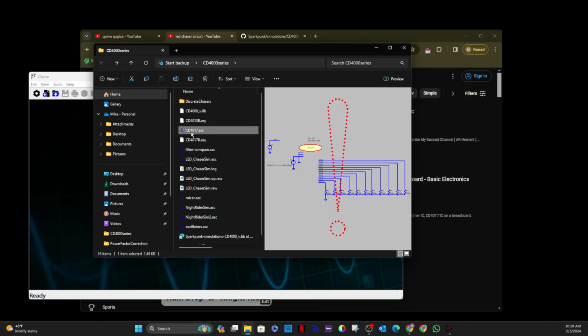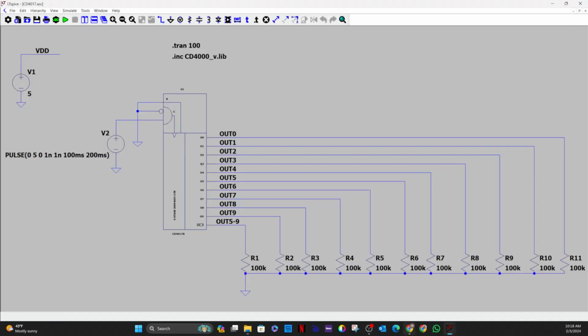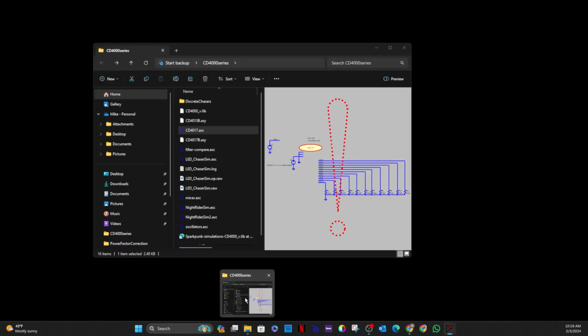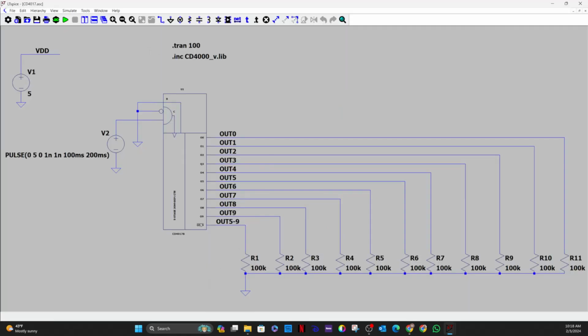I guess I should have said, one of the things, by putting them all in that one folder, the library, the symbols, and the schematics, and then you add this include. If it's all in the same directory, you just can do this include statement so it knows what the library name is, and then that'll just work just fine. It'll know where to find the models if you do this, and since everything's in that one directory, it's portable. Whoever you give this to, I think if you do it this way, it would just work.